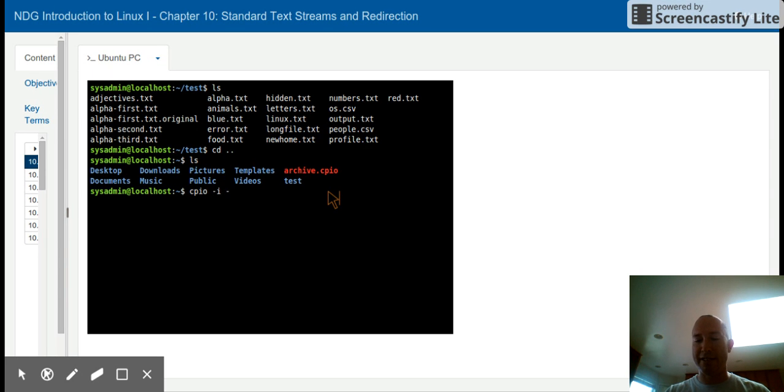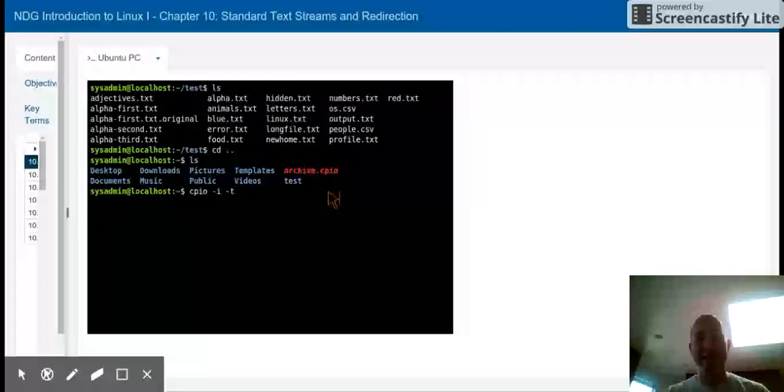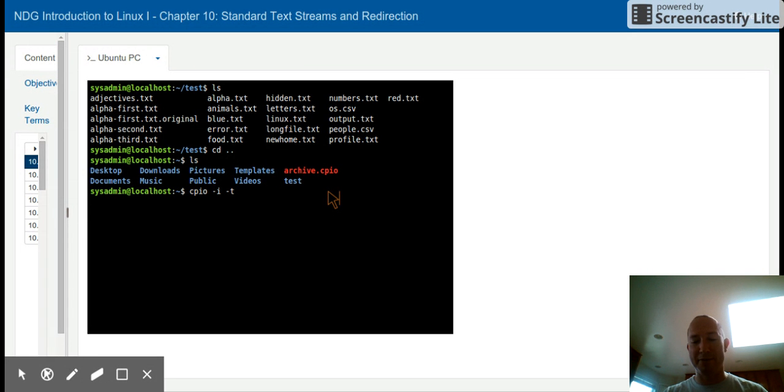-it is the CPIO command for listing what's in the archive. And now you notice that the arrow is pointed to the left. If we do the archive file, I don't think we need to give a relative path name there. It should find it just fine in the current directory.